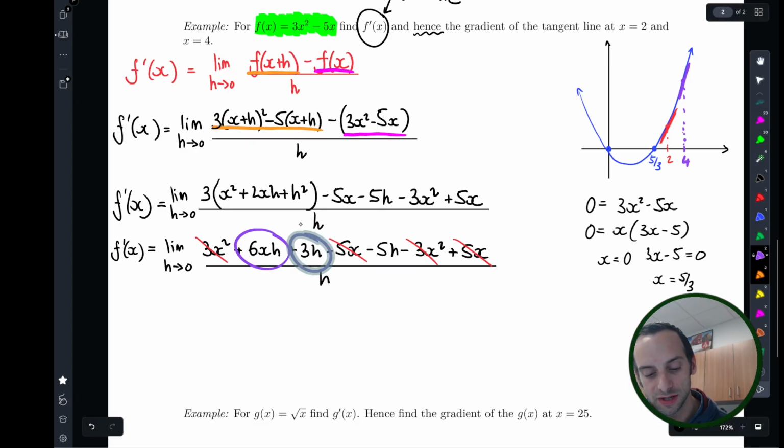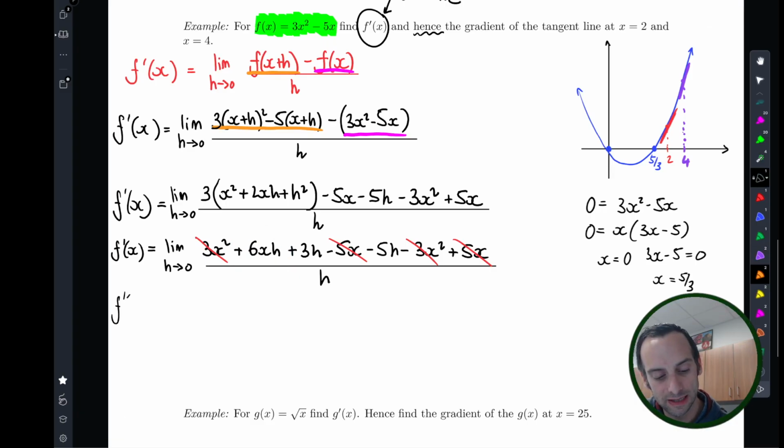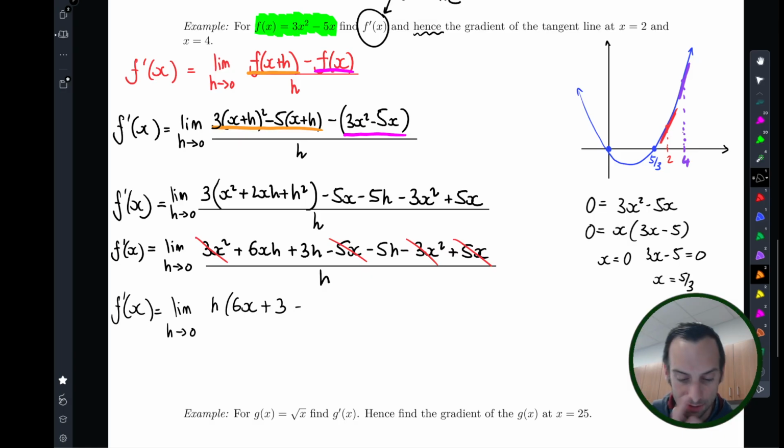If we look at these 3 terms, we can see all of them have a common factor. That common factor is that h. So we can take out that common factor and use it to cancel the h that's in the denominator. Okay? So if we take this out, what am I missing? Oh, that 3h, that was a 3h squared, my apologies. So we'll have a 3h right there, minus 5, all over our h.